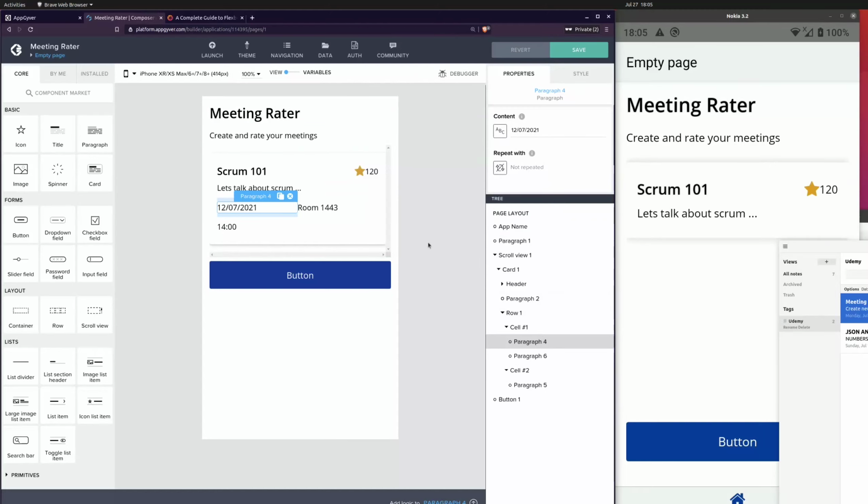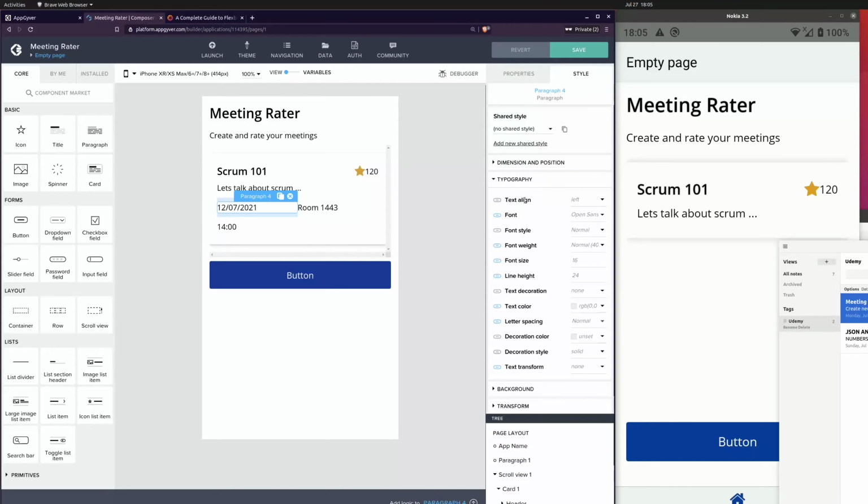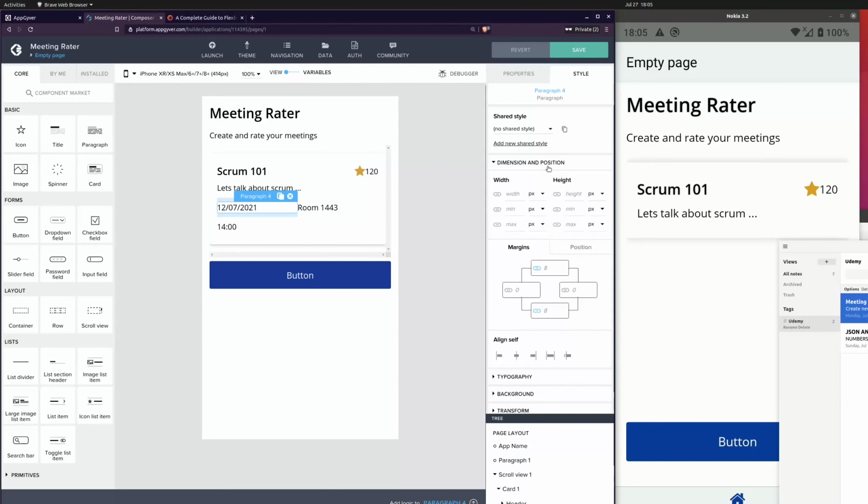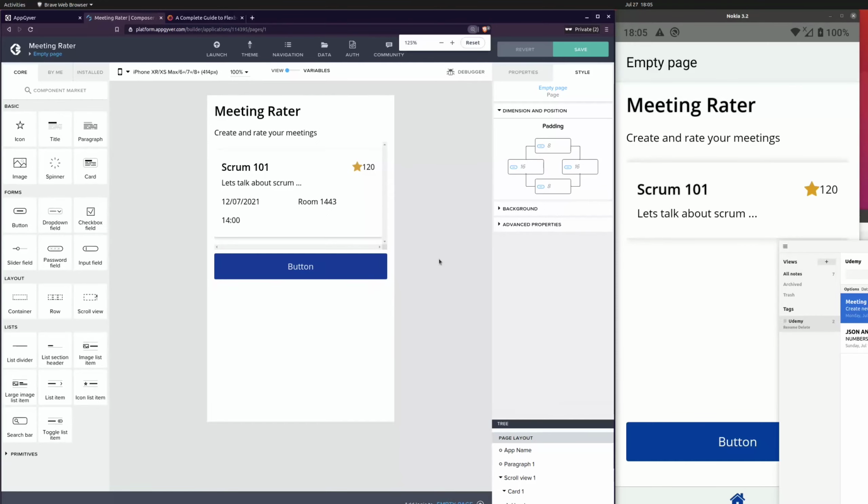We have some kind of space indicated as light blue here on the top and on the bottom. And if we go on the style in dimension and position, you will see that here we have the margin, the position, and let me just zoom it out.